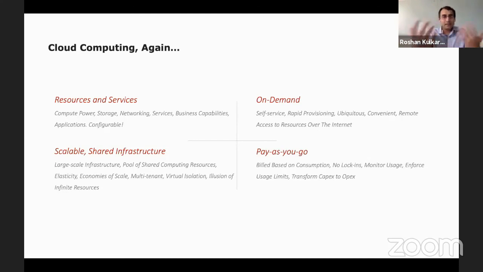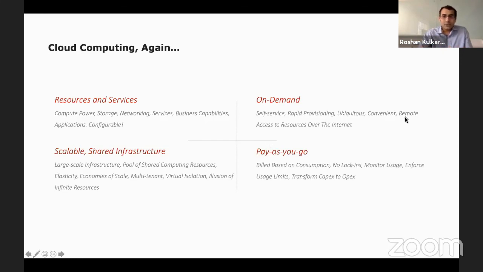programmatically, I mean, through APIs and things like that, you actually call the cloud provider and ask the cloud provider to provision more infrastructure for you from their pool of infrastructure, right? The pool that they have already created. So in a way, the cloud gives you an illusion of infinite resources being available at your disposal. Of course, at some point, at a certain large scale, there is always a finite bound to it. But to you as an individual user on the cloud or an individual application on the cloud, you almost have an illusion of infinite resources being available to you.